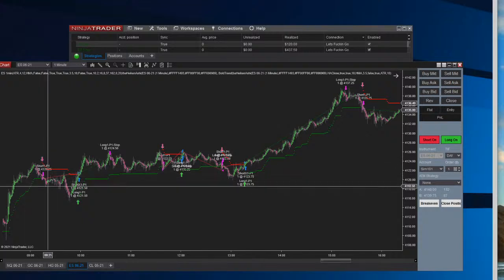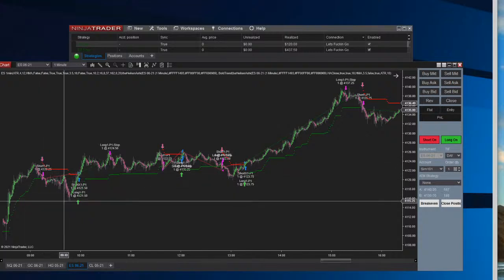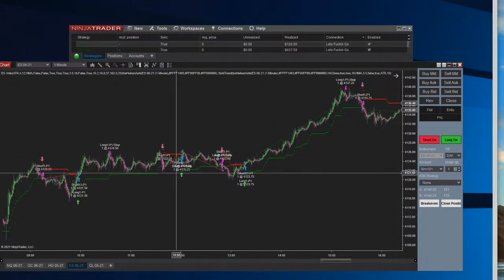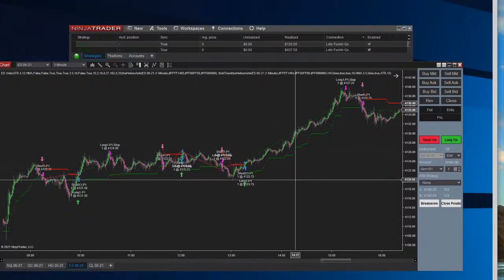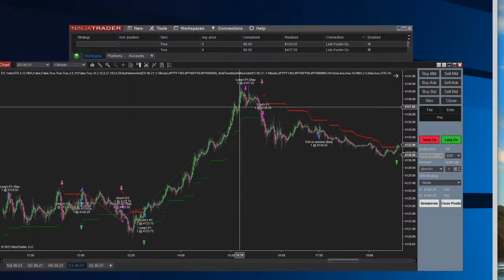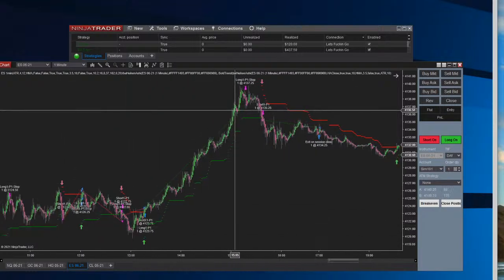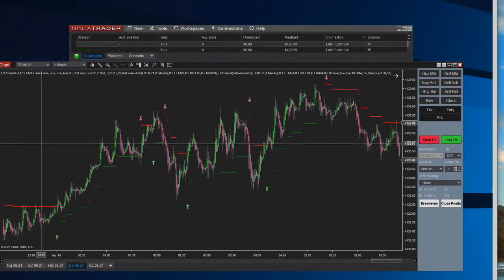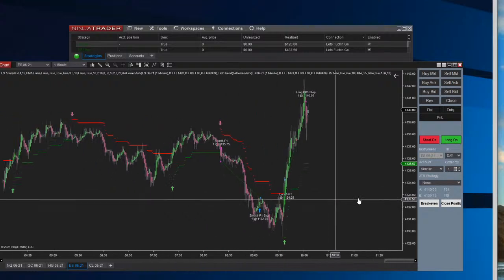But if you were watching it, this one actually pulled down pretty nicely. I thought I updated 115. But if you look, these losses aren't that big, which is great. This one was like 1 point. This one was 3 or 4 points, something like that. And this run up was from 23 to 37, so essentially 15 points in the ES. That's huge.